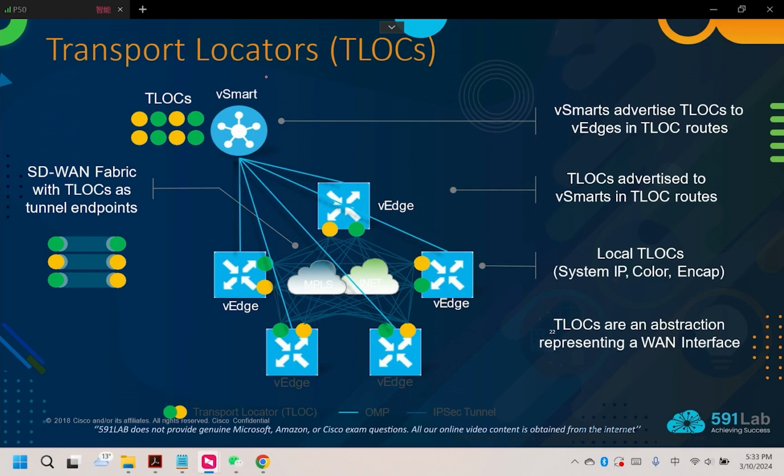Regarding TLOC, we also mentioned this in a previous video. Transmitting TLOC, the location points to a specific device. This device has a location. The location of this device is its specific position, and besides the location, we note here is green and yellow. These are the colors we tag in the configuration template.